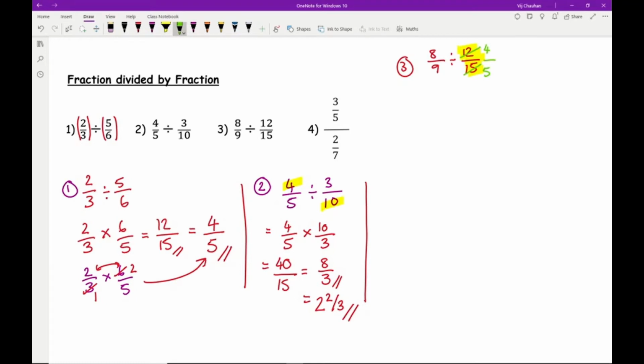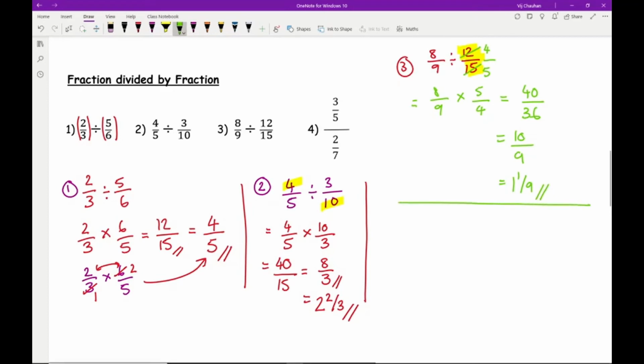Now if you chose not to do that, it's not a problem, but again it just makes your life a little bit easier when it comes to simplifying at the end. So here I've got 8 over 9. I'm going to flip the fraction of 4 over 5, so it becomes 5 over 4, and then that becomes a times. So multiplying 8 times 5 is 40, 9 times 4 is 36, and then I can go on to simplify if I can. So I can divide both numbers by 4, so I get 10 over 9, and then I can write that as a mixed number if I wanted to, because it's an improper fraction, so it becomes 1 and 1/9, and there is your final answer for that one.